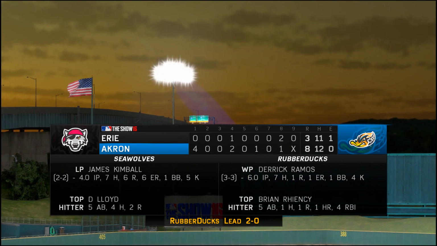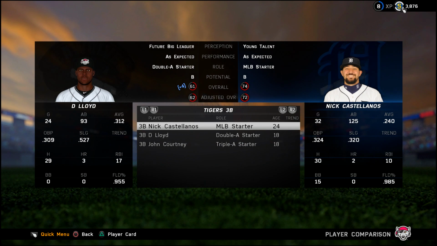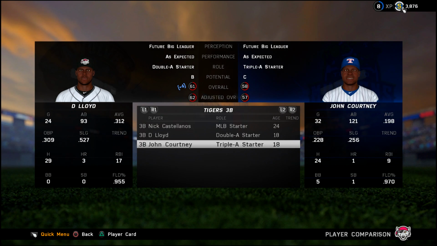We finished 4 for 5, scoring 2 runs in this ball game, and we're going to extend our hitting streak to 13 games. Taking a look at our AAA counterpart, he is batting .198. We got our average up to .312, so we're definitely playing a lot better than him. We're currently a 61 overall. He is a 58. So any minute now, I'm hoping they go ahead and call us up.